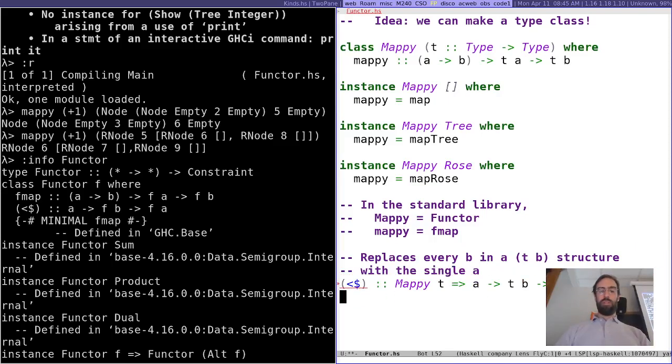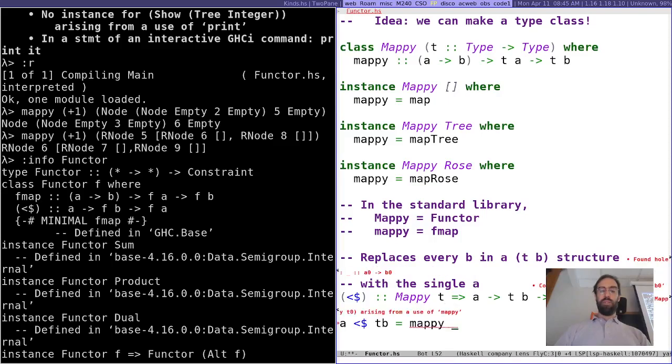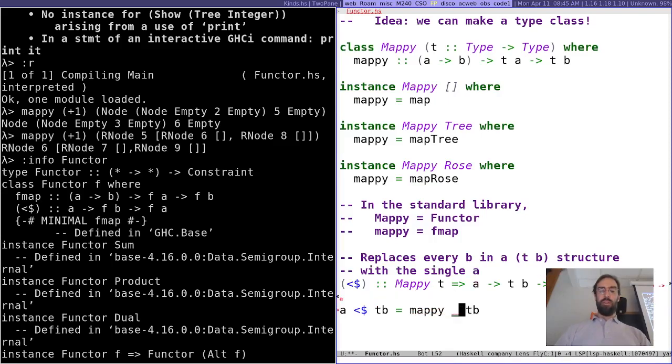So the way we would implement this, right, I'm given the A, and I'm given, we'll call it TB, right? So TB is this thing of type TB. And the only thing I can do, I can say Mappy, I want to map some function, given a B, what A are we going to turn it into? And really, we just have the single A, so the only thing I can say here is ignore the B and just return that single A.